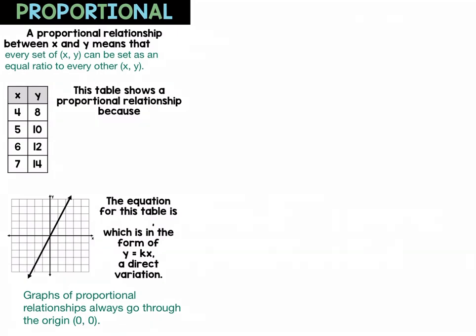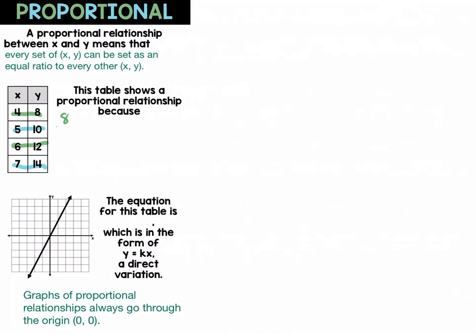So y over x, because when we start writing equations, you want to get in that habit. So when it talks about x and y pairs, 4 and 8 are an x and y pair, 5 and 10, 6 and 12, and 7 and 14. And what we need to do is make sure that they equal the same ratio. So we're going to do the first one.